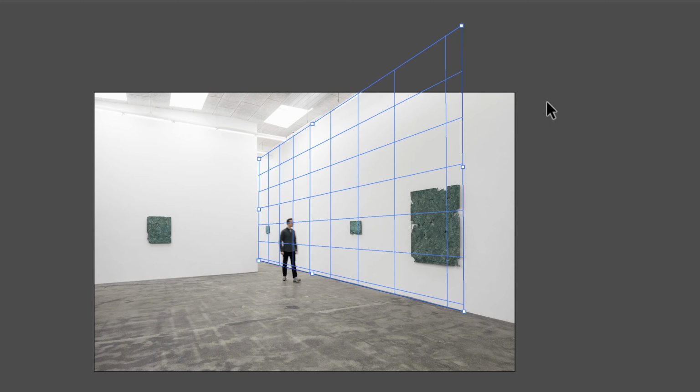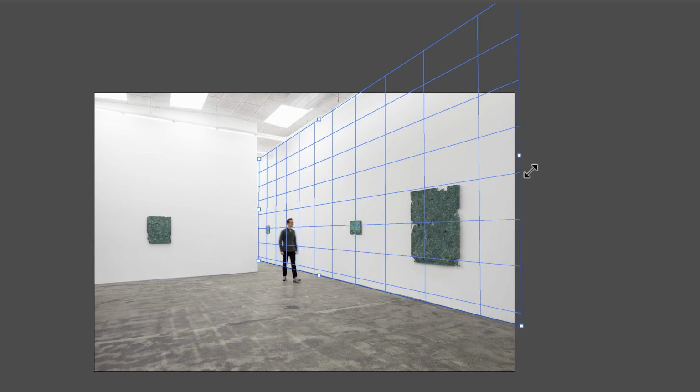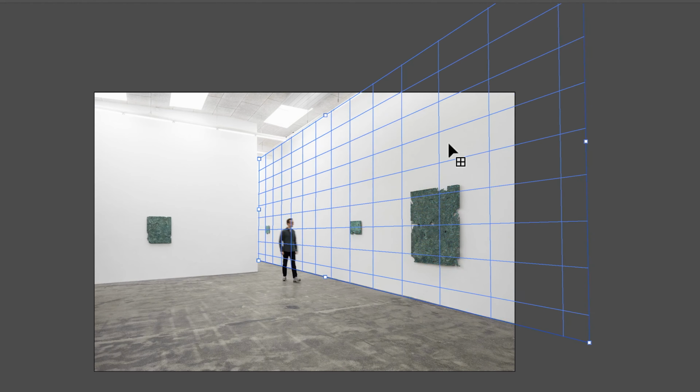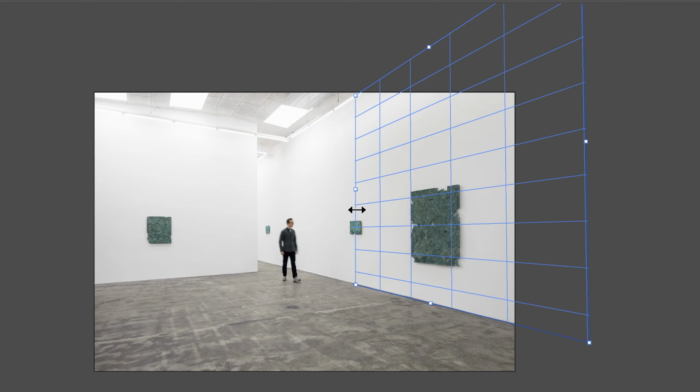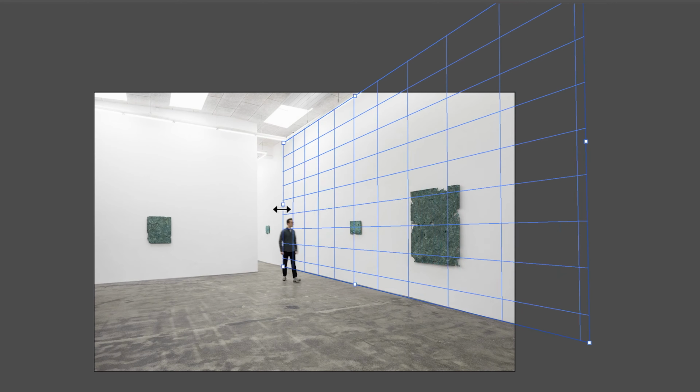And then the only other thing we have to do for this one is, now we can see our plane doesn't fill up everything that we want. So in this case, the wall is empty here. You have to go to this right here, just click and drag it out so it fills up everything you need to fill up. So let's say on this side, if I drag this down, you can see that the perspective just stays as I dragged it.